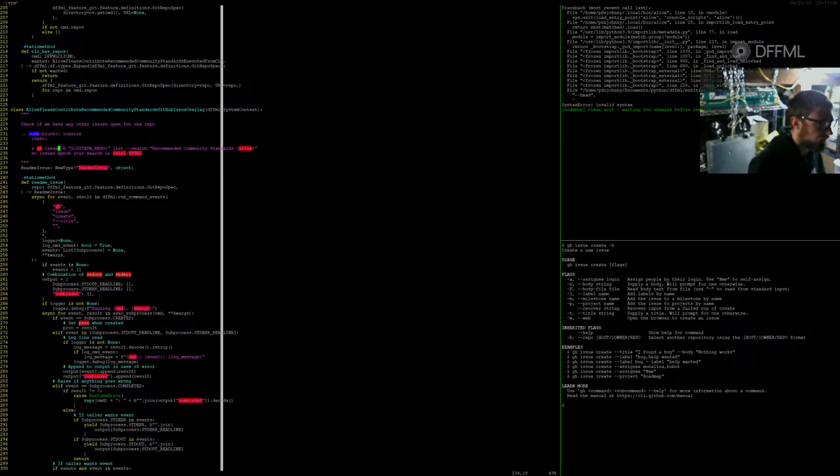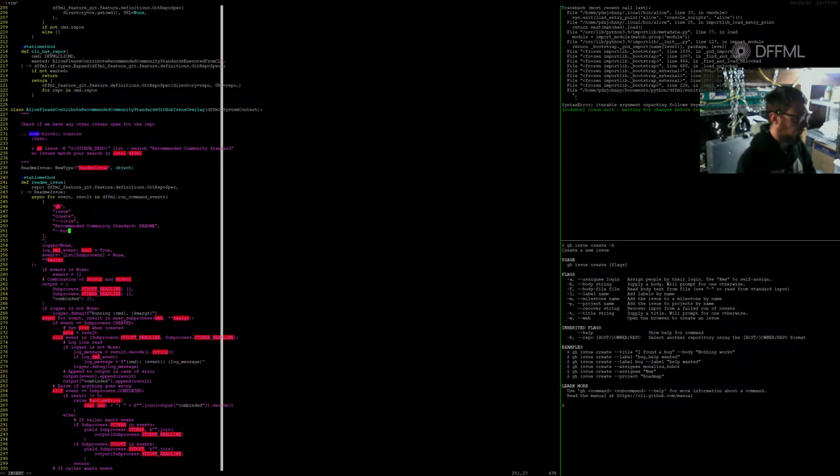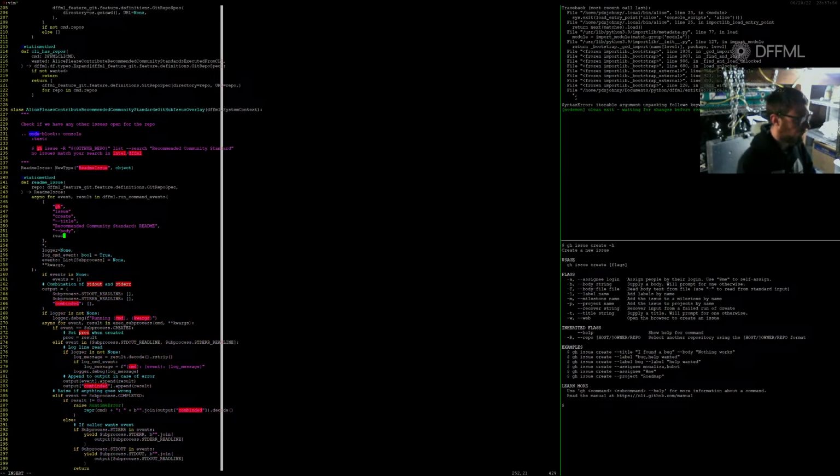Recommended community standards. README. Body. README issue body. I'll say body.